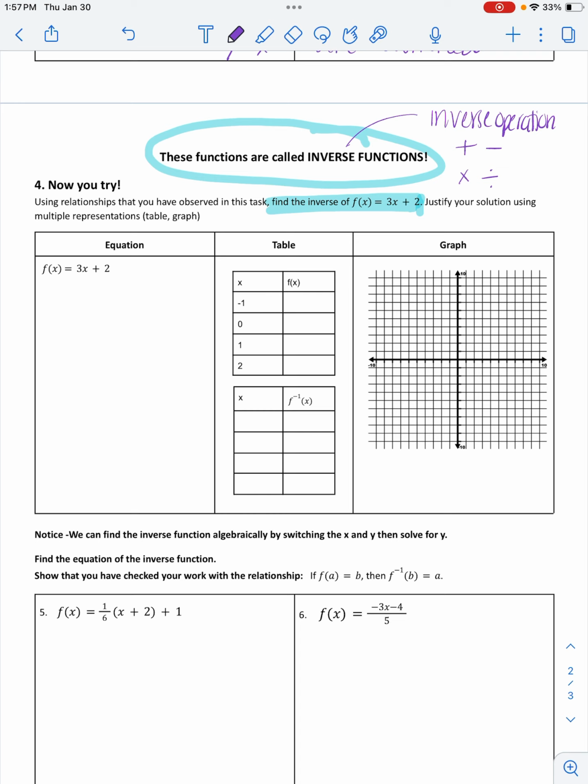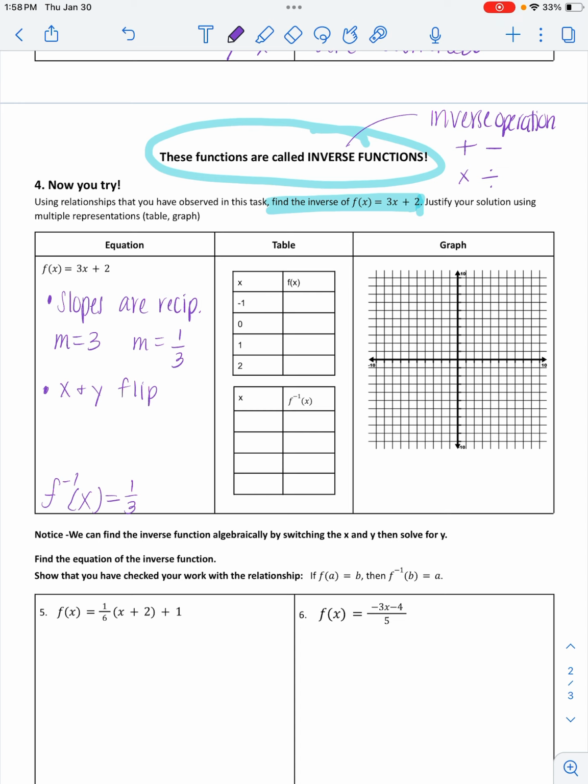Okay, if you think you got it, you can skip ahead on this video until I show you the answers. If you need a little bit of help, I'll walk you through it now. So if I have the original equation, 3x plus 2, my inverse equation is going to have that little -1, and we're going to say f inverse of x. So it is going to have that little -1 in the notation. Now, we said that all linear functions have an inverse slope that is the reciprocal. So slopes are reciprocals. So if we have the original slope of 3, we know our inverse slope is going to be the reciprocal, 1 over 3. Then we also know that x and y flip.